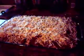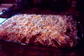This is what it looks like before it's going to go into the oven, and it will all settle back down after it's baked. And you'll want to set that oven, well, you should have already had it preheating on 350. You'll need to keep it on 350, put it on bake, and let it bake for about 35 minutes.